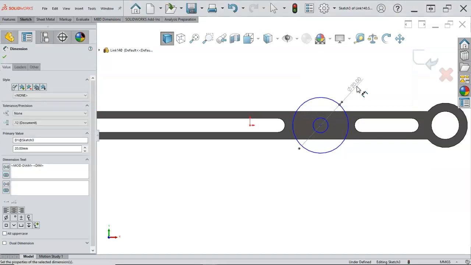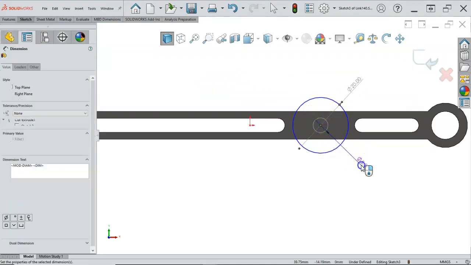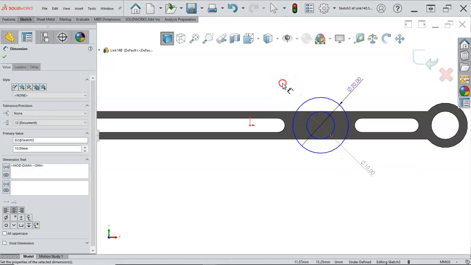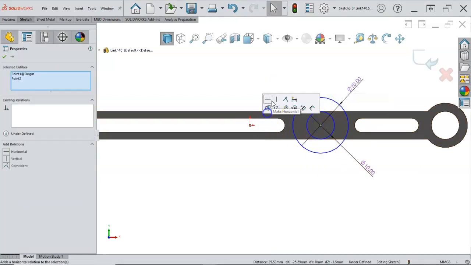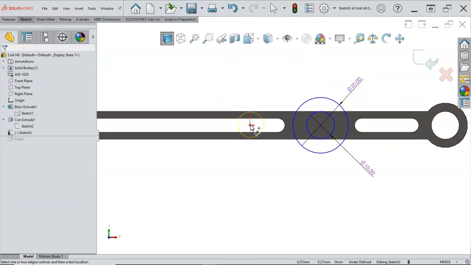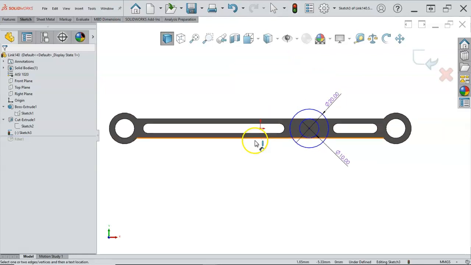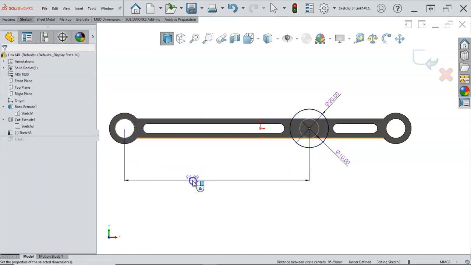So 20 millimeters, and the through still carries out the 10 millimeter for the slot. And I'm going to make sure that that is horizontal before we put our dimension. Oh, we have the 95. So we'll go 95 from hole center to hole center.